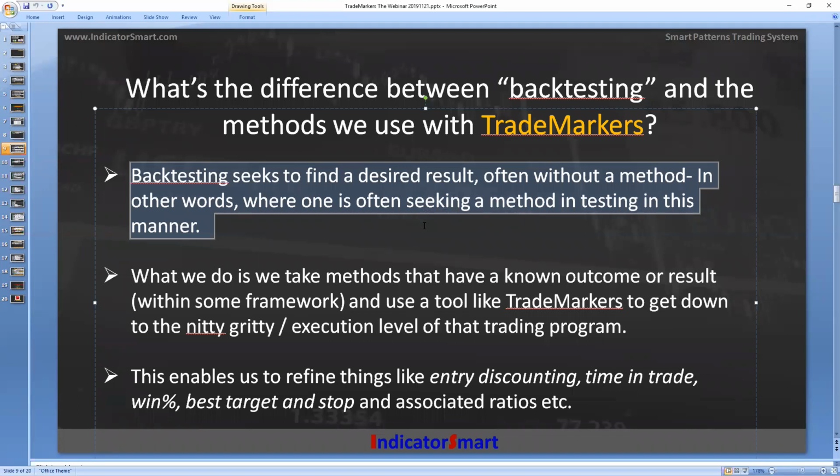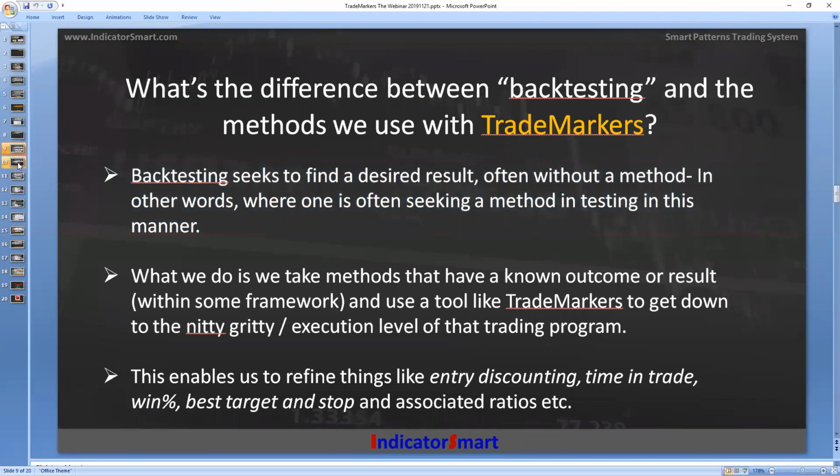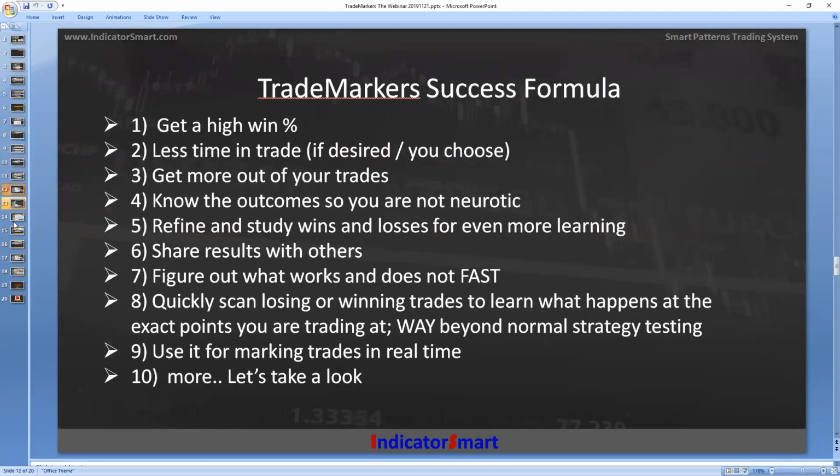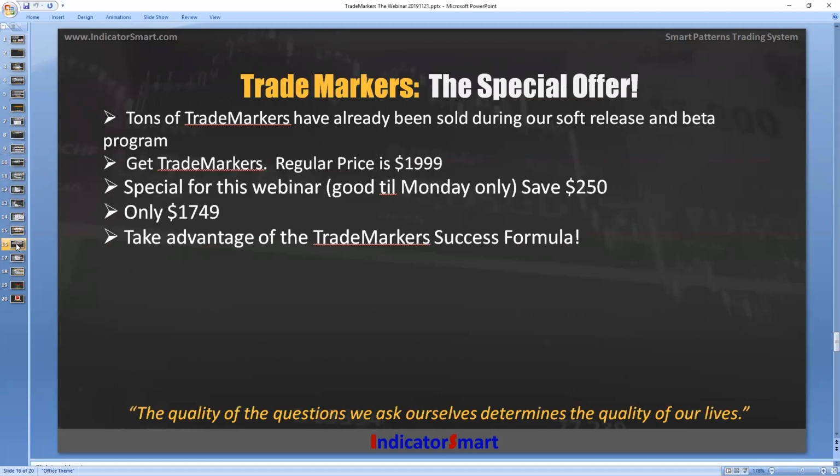We've got trading methods coming out of our ears in the trading room. I mean, so many that I have to tell our members daily, focus on one thing until you become an expert at it before you move on to the next, because we just got stuff coming out of our ears. Hundreds of different possibilities, probably. So pick one thing. The most basic thing that I teach is this T2 strategy that we looked at today. And we teach Bayes' theorem and all kinds of other things in the trading room.